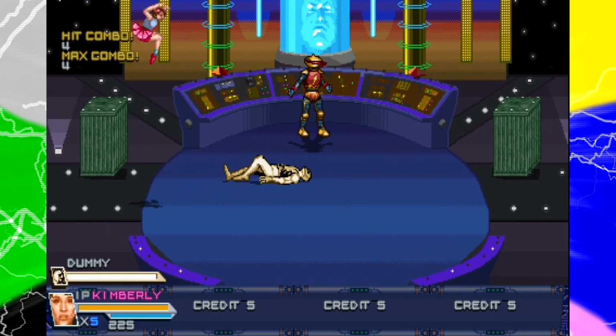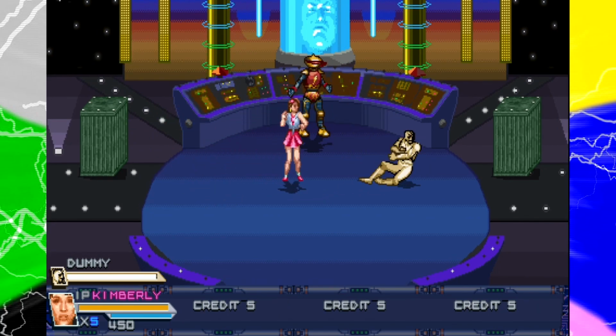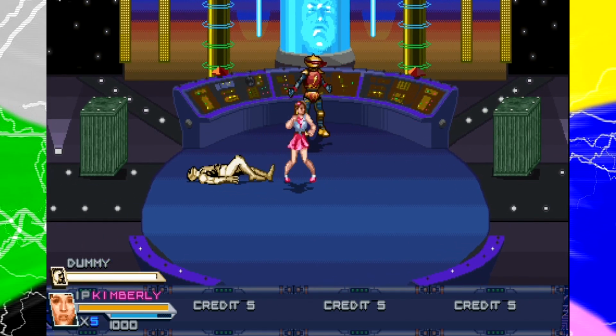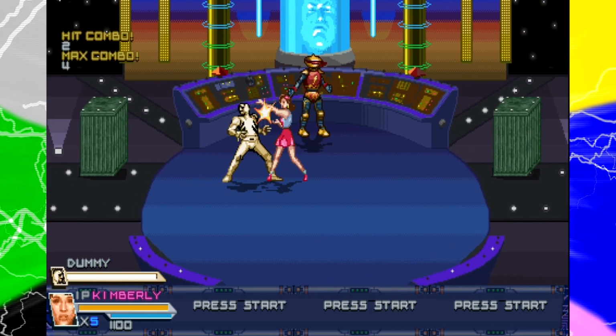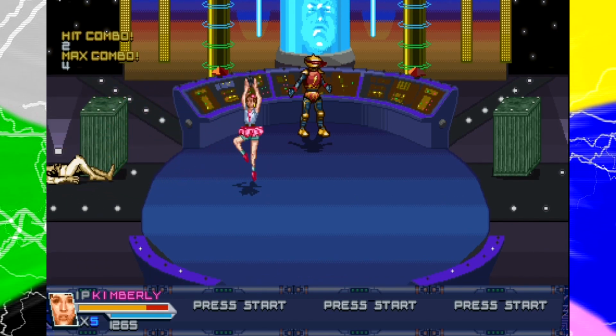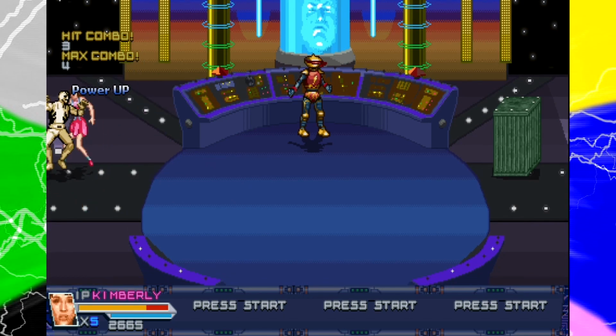I love how all the characters are wearing their outfits from, I believe, the very first episode, if I'm not mistaken. I just love that attention to detail. I love the detail of when they're morphing. You get the little explosion behind them, just like you would in the show, which is a really nice little touch. And it's little things like that. You have sound bites from the actual show. You have actual cutscenes from the actual show. And man, this is a labor of love.